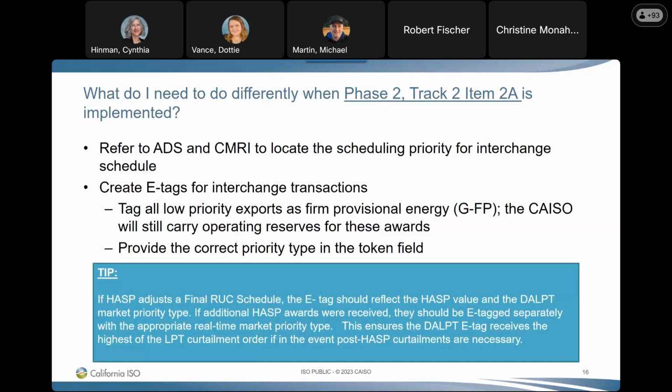One tip I want to provide is for a question that people often ask: if HASP adjusts the final RUC schedule, the e-tag should reflect the HASP value and the DALPT market priority type. If additional HASP awards are received, they should be e-tagged separately with the appropriate real-time market priority type. This ensures that the DALPT e-tag receives the highest of the LPT curtailment order in the event post-HASP curtailments are necessary.